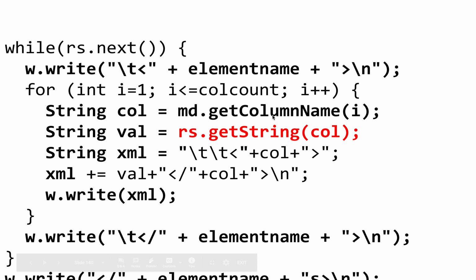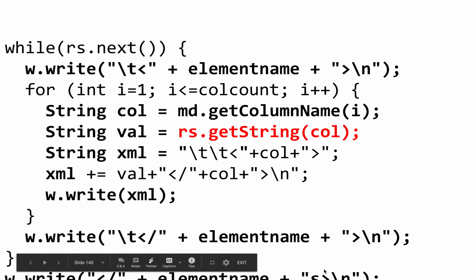And so as it iterates over the student, it's going to iterate over all the columns in the student record. As it goes, it's going to retrieve the name of the column and the value of that column. Then it's going to generate a generic column tag with the value embedded in there. So if the fields were first name, last name, username, it'll generate username, first name, last name, the names of the tags inside of the student. And then we'll add the value embedded inside of that field. And then finally, it'll close the elements, and it'll close it with the plural at the end.